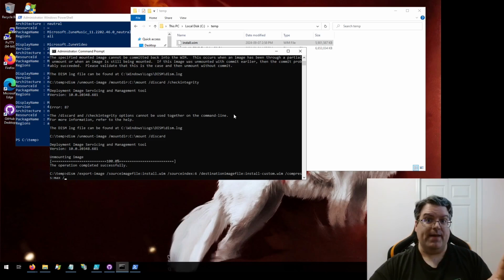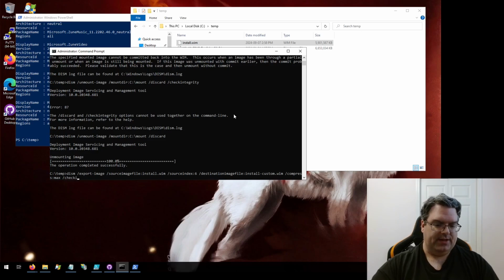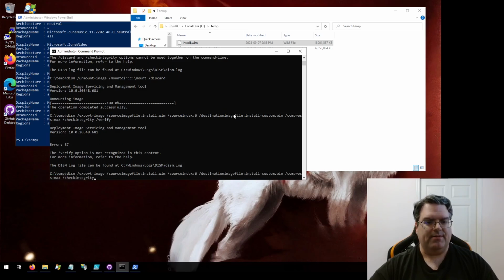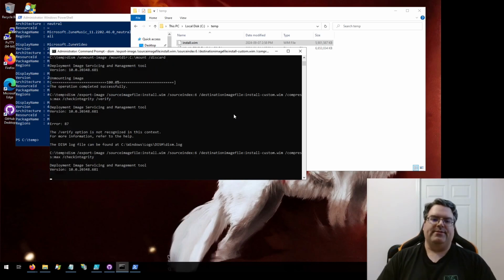I usually stick with max for everything because it starts with max anyway. I'm not changing the name. I'm not changing the description, so I don't need either of those. But I am going to do check integrity. I don't know if I can use verify with that, but nope, cannot do verify. All right, let's do check integrity then. Alone.